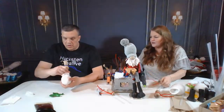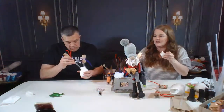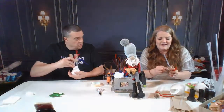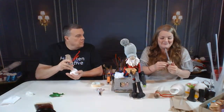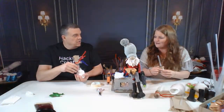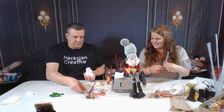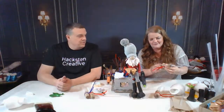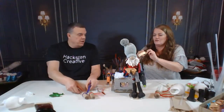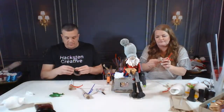Okay, so what we're going to do now is take a piece of tape. This is just to hold the paper towel in place until we get our balloon around it. No, we haven't even put our balloon on yet. Not yet. Okay, this is getting close. Just put a little piece of tape around your paper towel. Oh, so I can take the pipe cleaners off. Yeah, there we go.